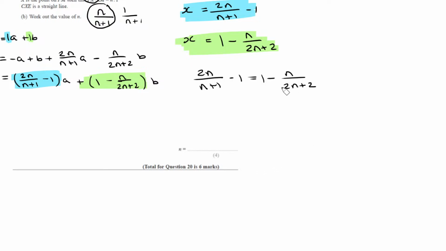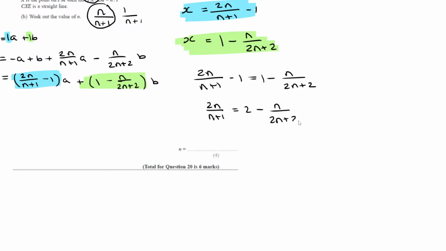I think if you got this far and you didn't solve it, that would be 3 marks. But you'd have to put them together, it wouldn't just be the separate simultaneous equations, they'd have to be equated. Okay, so I'm probably going to get the ones together first of all. You could solve this in different ways. Exactly, we're going to have to get rid of the denominators, aren't we? I was thinking the ones would cancel, but they don't, unfortunately. So I'm just going to add 1 so I can collect the like terms. 2n over n plus 1 equals 2, just so we've at least not got 4 terms. We've only got 3 now.